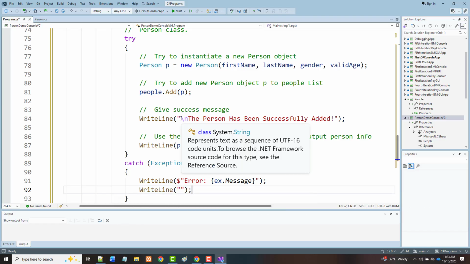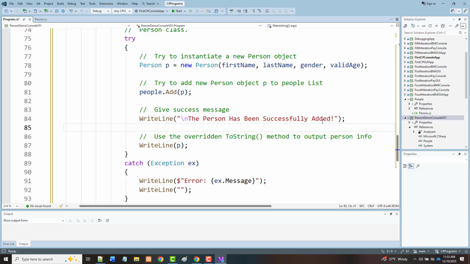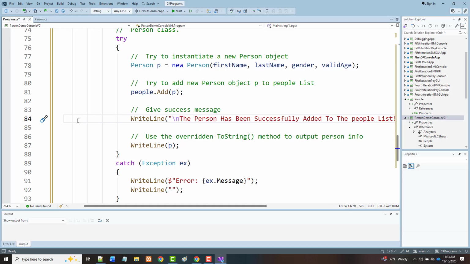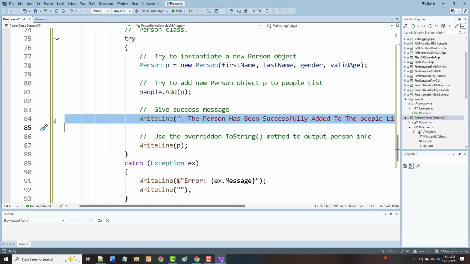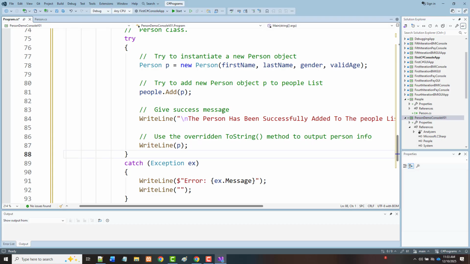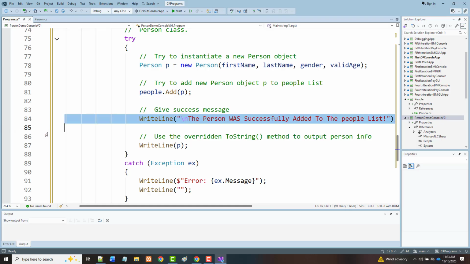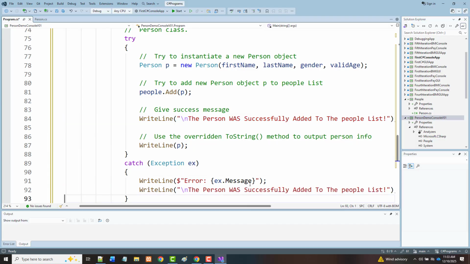And we'll say write line, and because you want to be consistent here, how about this? We'll just say was. And we'll say here was not.